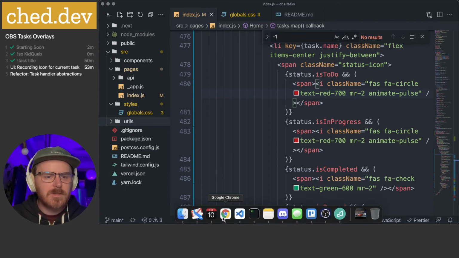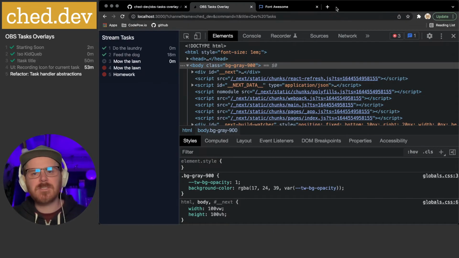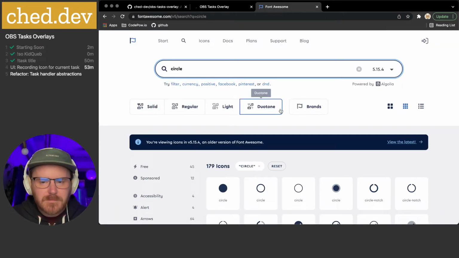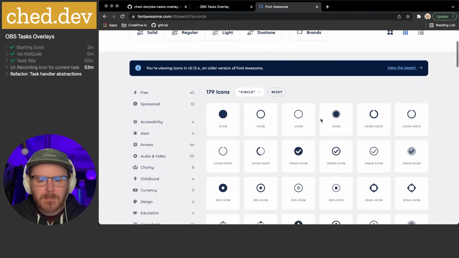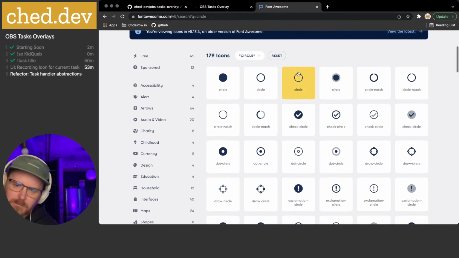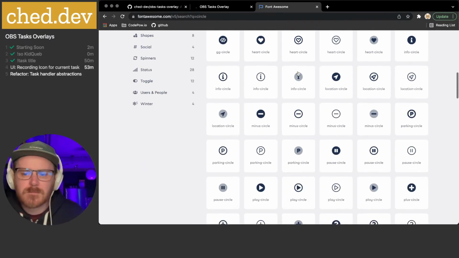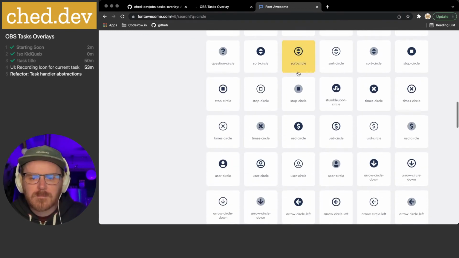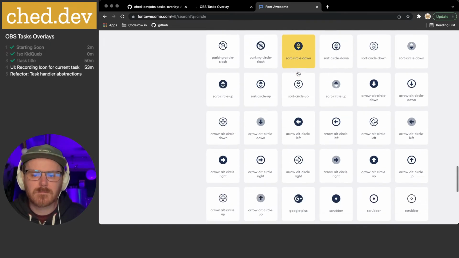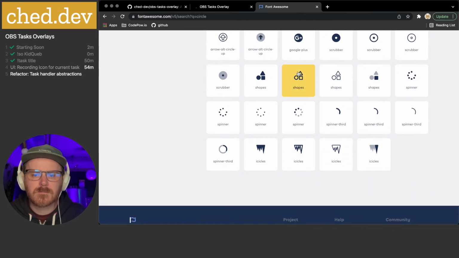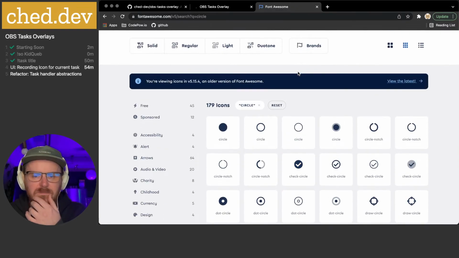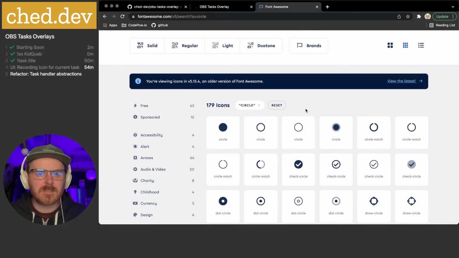Is there another icon I can use for an in progress one? Maybe an empty circle? Do I have to use the special version to do the circle?